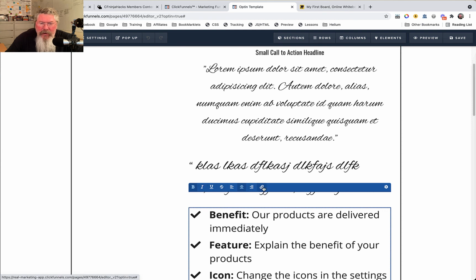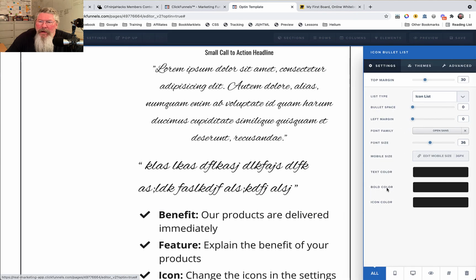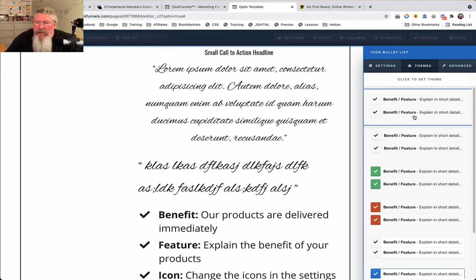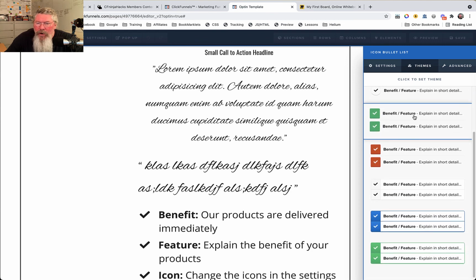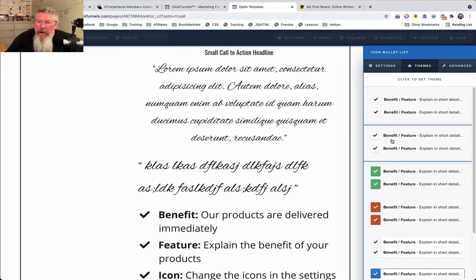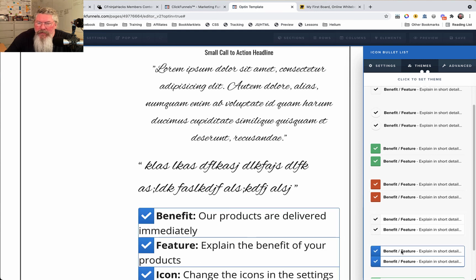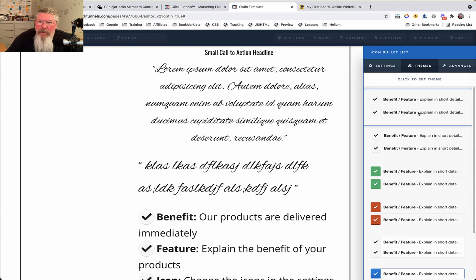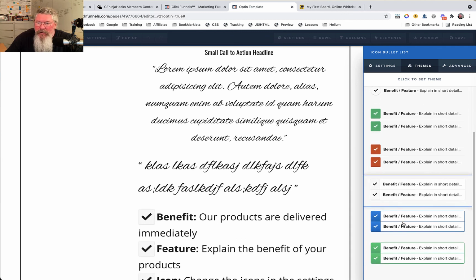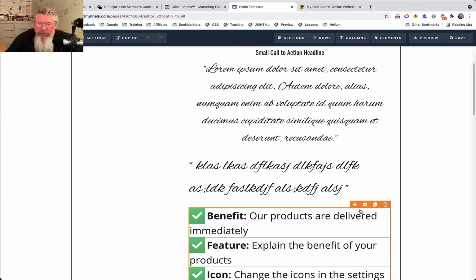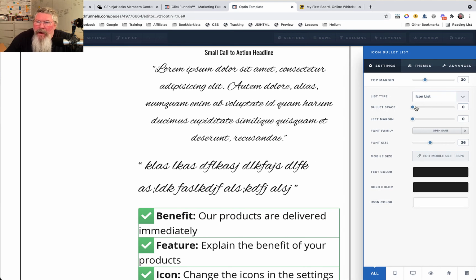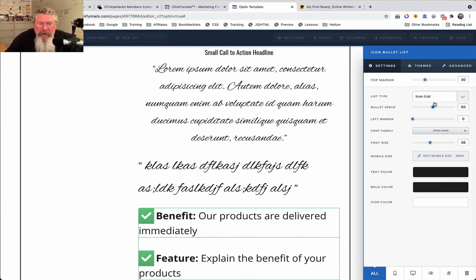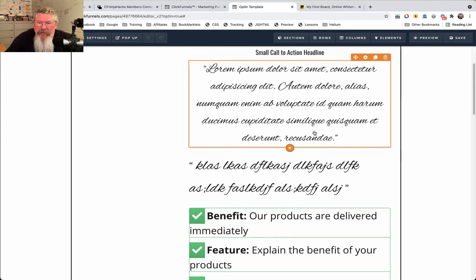Left justify the whole thing. You can do hyperlinks in here as well. And then we'll come in, and so you got your padding, you got your, okay, so we do have some themes here. This is the first one where we have some themes, so you can pick out one of these if you like the way it looks. So let's just choose this one. So we got that. We can change this, round, square. All right, let's go with the green one. Okay, now let's go back in, and we can do our bullet spacing. So, okay, come on, slide up further on the screen here.